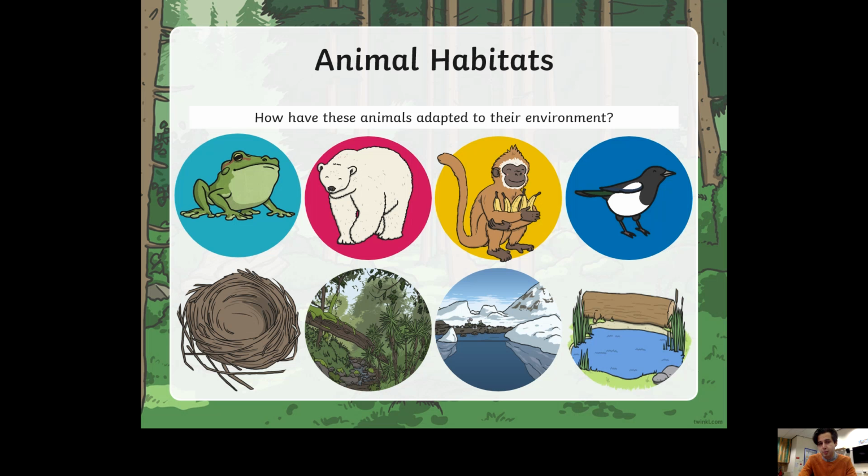And lastly, a bird. A bird tends to fly with its wings, which is a feature that belongs to the animal group. And of course, we're seeing there is a nest, which hides the birds away from land predators. So birds tend to nest up in trees. And of course, the bird matches up with the remaining habitats. So how have these animals adapted to their environment? That's something that we need to think about now.